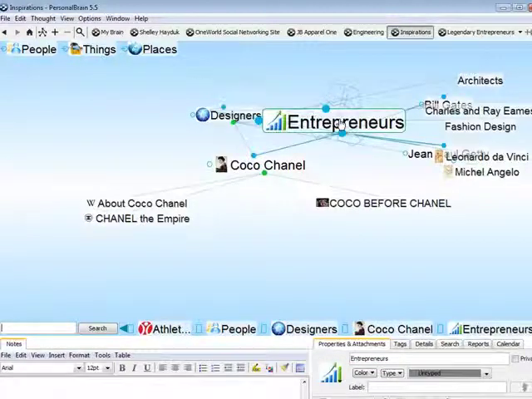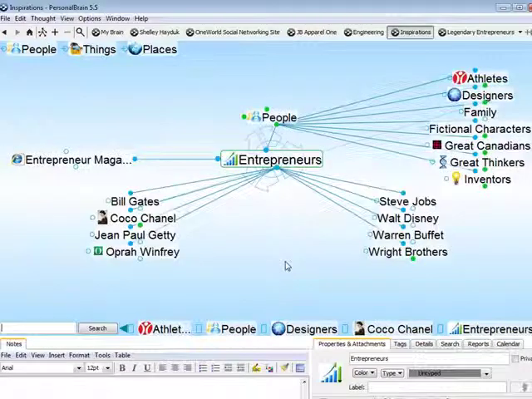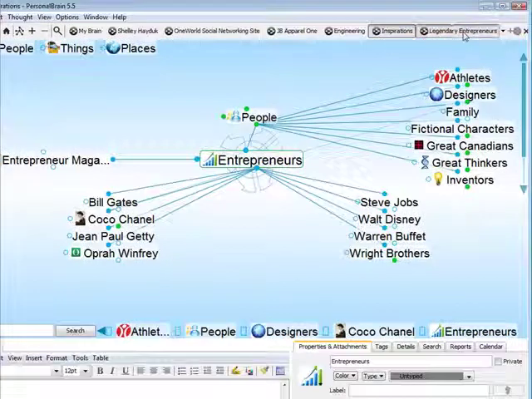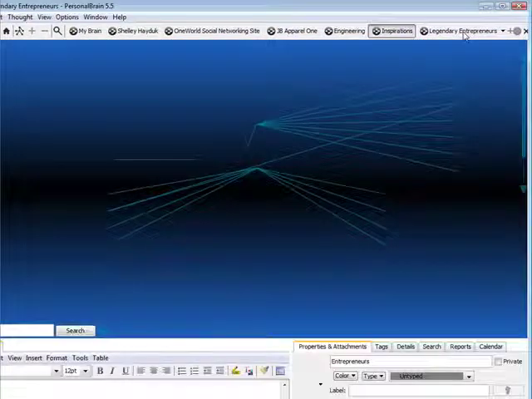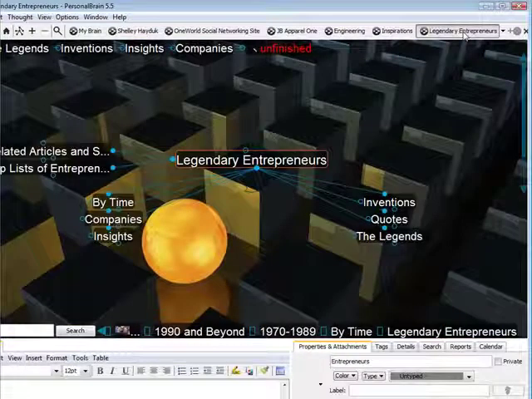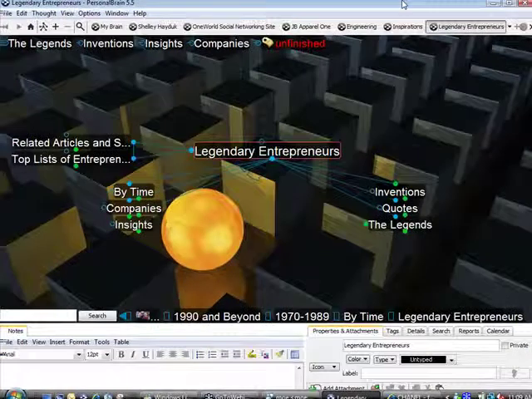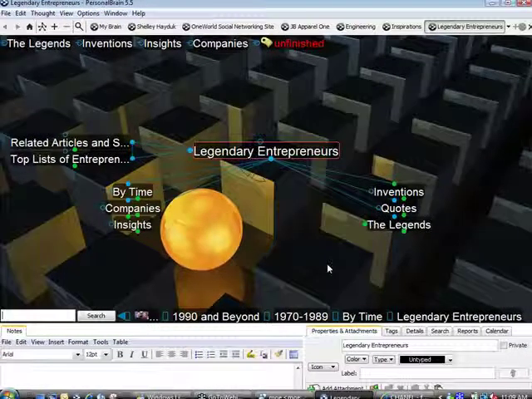If you're using your brain for business and you're looking for some inspiration, the other thing that you can do is, of course, take a specific section, whether it's in your brain or a specific topic, and create a full brain. So I'm going to jump over to another brain now called Legendary Entrepreneurs. And this particular brain is all about key people and the empires they've built and the ideas that they stood for.